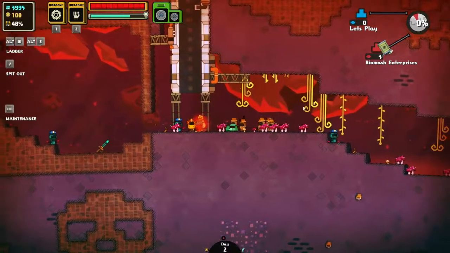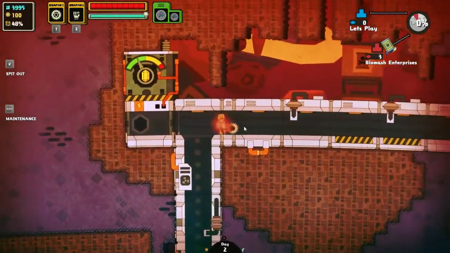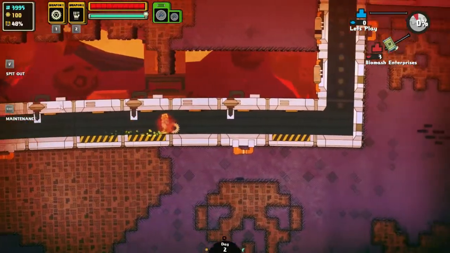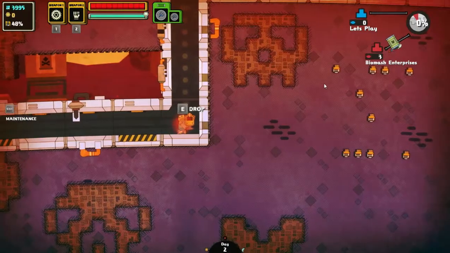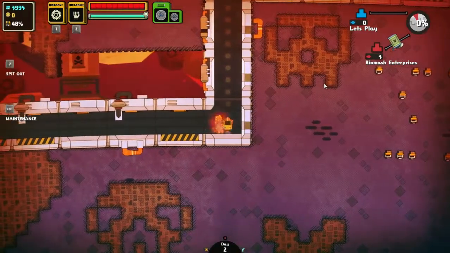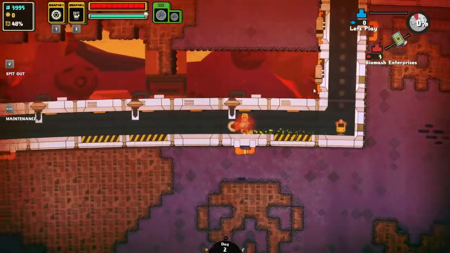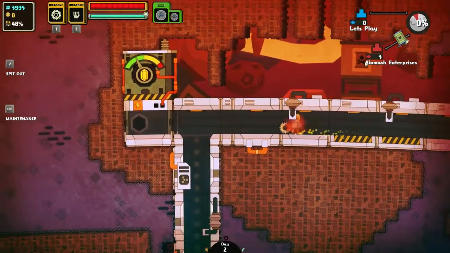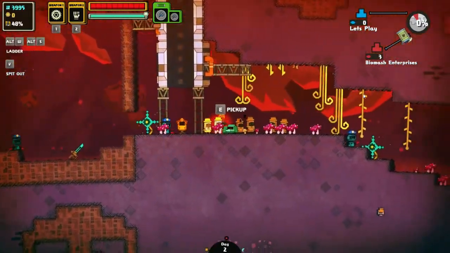Okay. And then this is going to get thrown up here. And then get some Charlie and Charles here, I think. And then get a Freddy here, and the soup's going to go in there. Okay, so let's run this way. Ooh, they've already sent three on their way, so we need to start catching up now. We're only on day two, and they've already sent three. That's crazy.